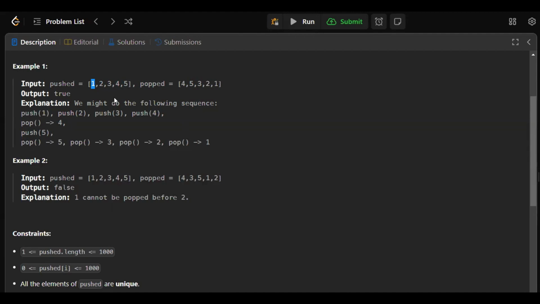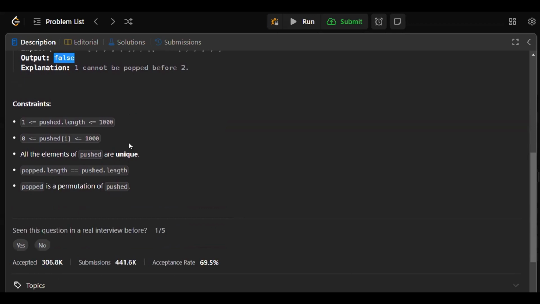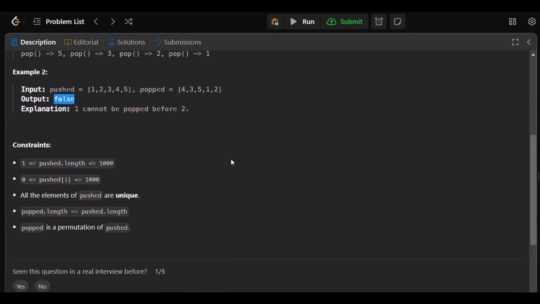So we can say that these two sequences form valid stack push and pop operations. But in the second example, it is not possible for these pushed and popped sequences to validate the same sequence. So in this case, we have to return false. I hope you understood the problem statement.